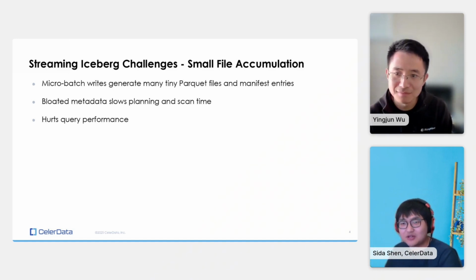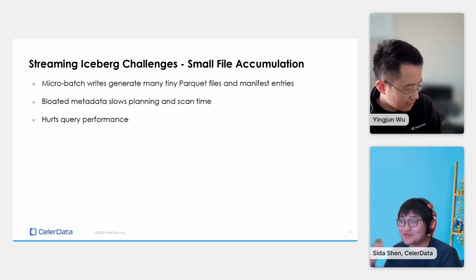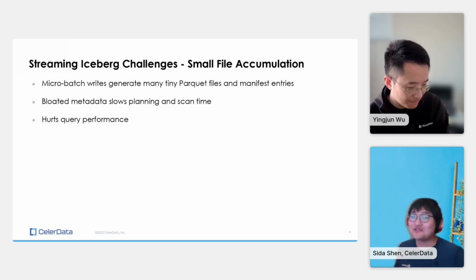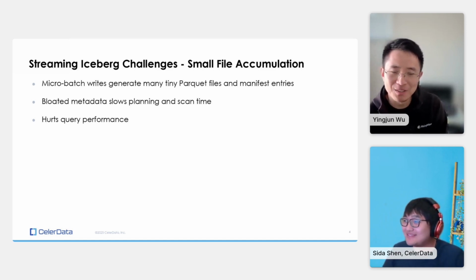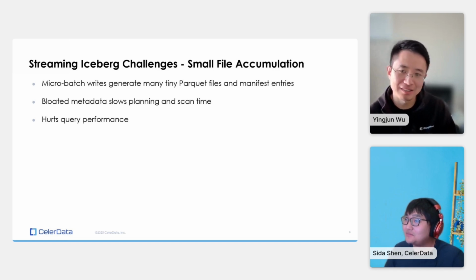I just start a Spark cluster and do a compaction. What's wrong with that? Open source, and manage your own infrastructure. So what are some of the challenges there? Well, Spark is more like an execution engine, right? You could use all these different execution engines to do a compaction.